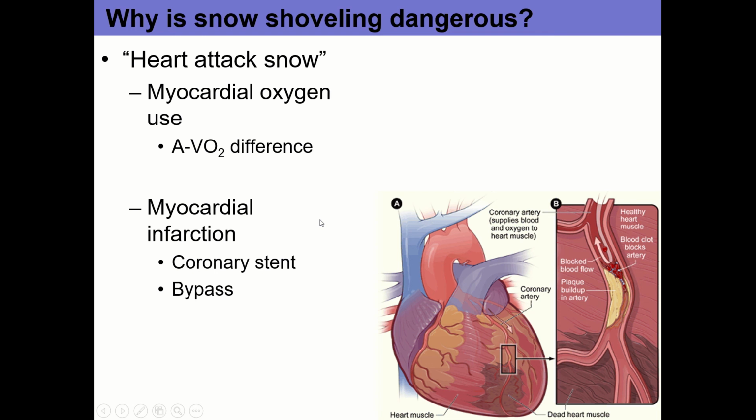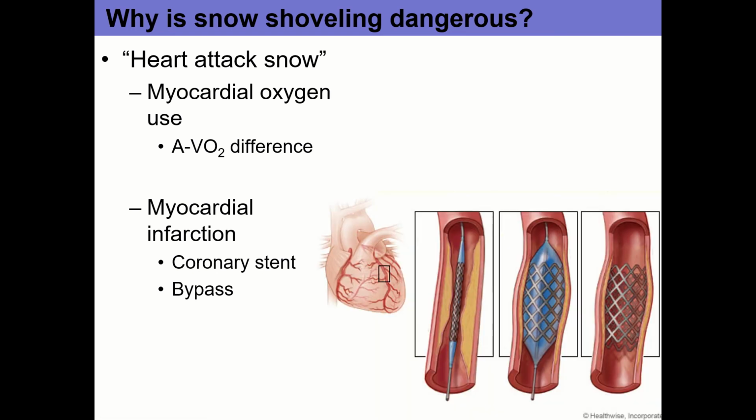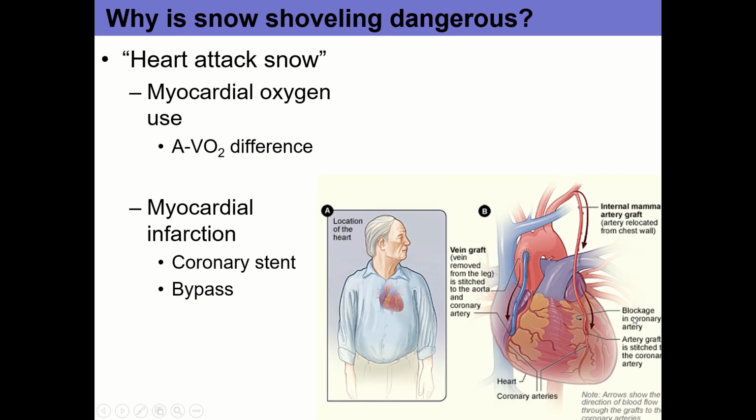If the person survives that, there's a couple ways to deal with that. One of them is a stent, and so that's what you see pictured here. So they'll have a little balloon with a little wire mesh around it. They'll slip that into the area of the plaque. They'll inflate the balloon, and then that mesh will actually compress that plaque, and then they just lock the mesh in place, and so now you've manually opened up the blood vessel.